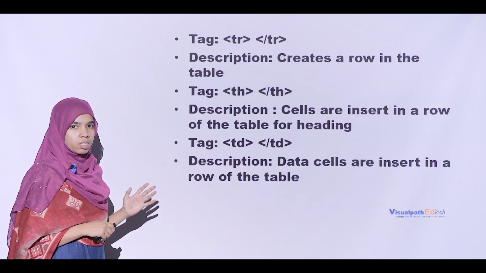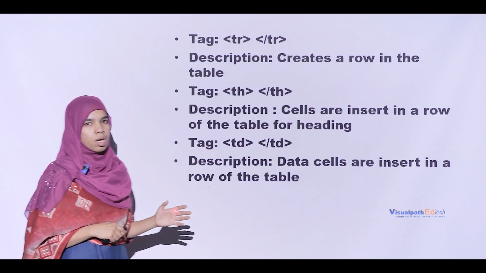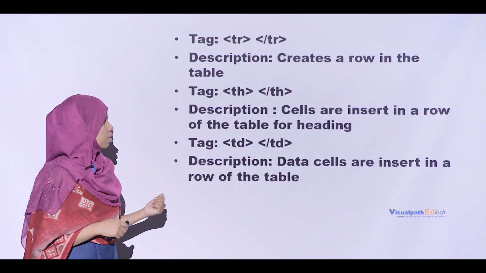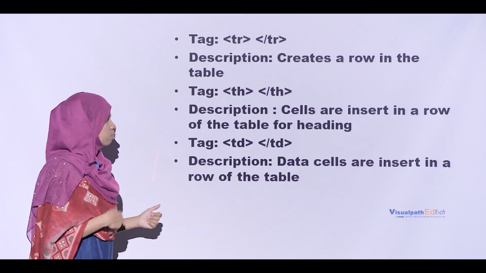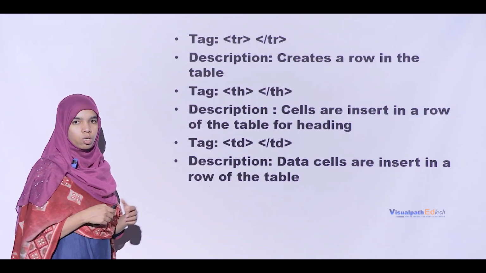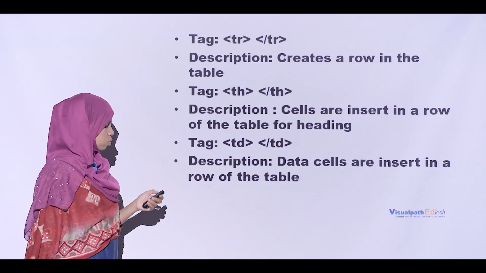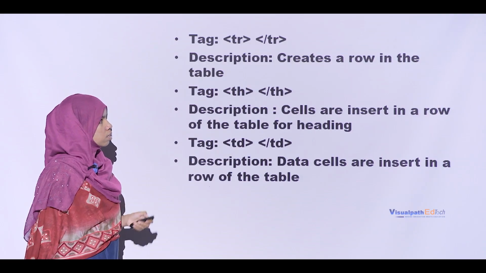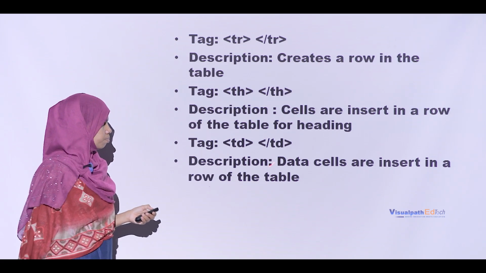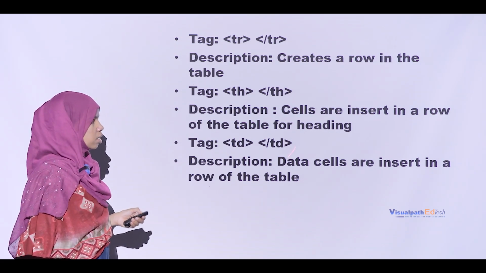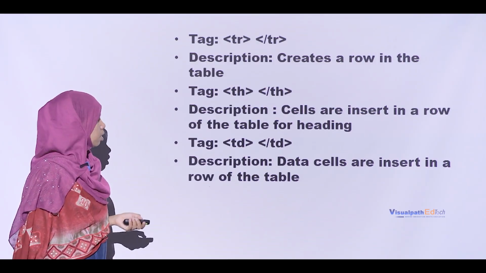And TD is the tag for the table data, the contents of the table. For example, you want to design a class timetable. On the left hand side, you give the headers as the days of the week. On the topmost columns, you want to give the head section as timings, class-wise timings. Those headings, and the rest of the class subjects, you will maintain in the TD tags. You will understand this even better during the execution, when displaying the practical view of the table.